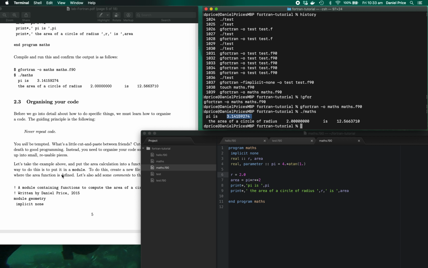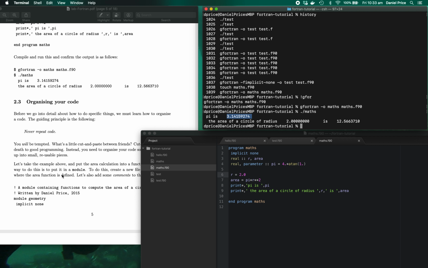So the key when you're writing code, and this is one of the areas where Python's been very successful, is you want to write code that's reusable. So you would like one function that, for example, calculates the area of a circle. And every time you calculate the area of a circle, you want to use your function.